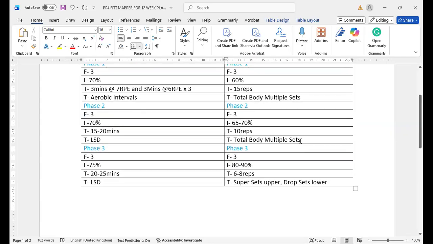We could, at this point, I think, get a little bit more inventive. What we try not to do, everyone, is make too many elements of overload. Remember that alarm phase. We want to create an element of an alarm phase, but we don't want significant overload to the point where the client's going to fail. So I've already increased the resistance. I've already reduced the reps. So we could, for example, weeks 5 and 6, stay with the multiple sets and then eventually transition into total body supersets.